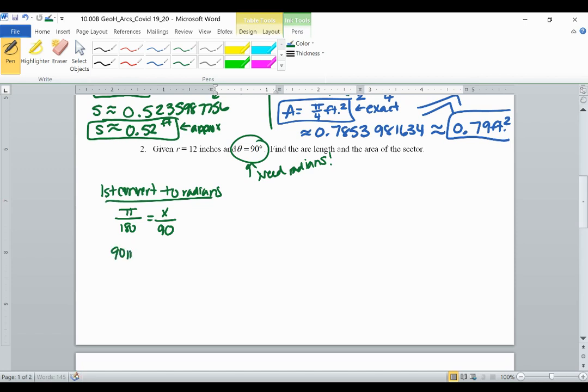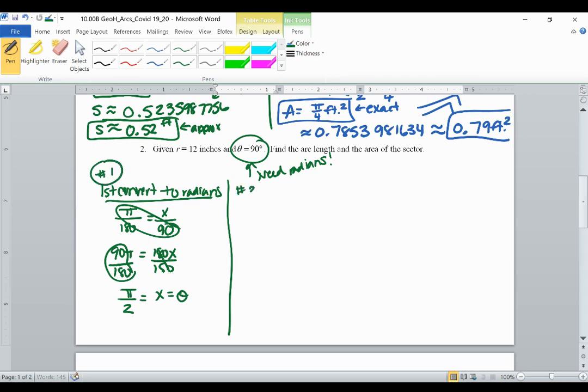Get 90 times pi when we cross multiply equals 180 times x, divide by 180. And again, you maybe have learned the quick trick already that you're just dividing by 180, multiplying by pi. Reduce 90 over 180 in your calculator. That's going to give you 1/2. Then bring along your pi. Remember, don't type the pi key in your calculator when you're reducing 90 over 180. So x is pi over 2. So x is going to be our theta. Okay, so that's step number 1.